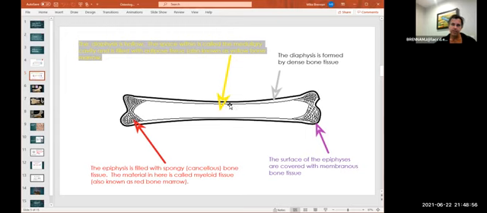Now, the ring, the cylinder, the tube of bone that surrounds the medullary cavity is made of really solid, dense, rock-like, stone-like material. Yeah, not your typical biological tissue. It's dense bone tissue. The epiphyses are filled with what we call spongy bone tissue, also known as cancellous bone tissue. And the material inside here is like a whole bunch of little spikes or struts.